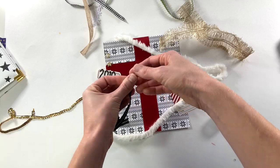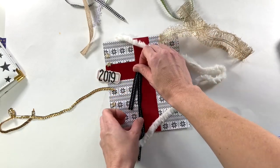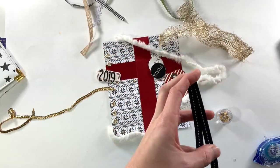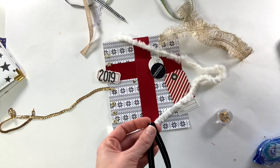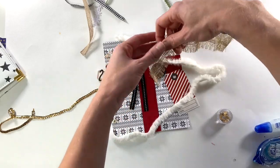So you'll see here, okay, I'm going to start with this black ribbon, and that's the first one that I'm 100% sure that I want to include. I'm going to trim it off a little bit, add some adhesive, and then start putting some of these ribbons down.